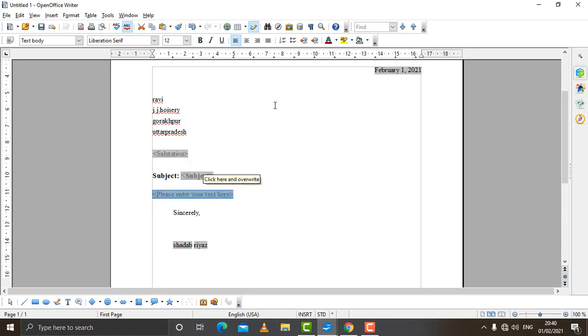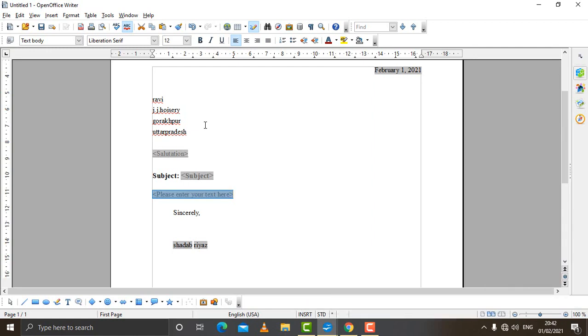Means you do not have to design the layout of the document. The layout is ready, the placeholders are there. The only thing you have to do is click at that place and fill in the information and your document is ready. And in a similar way, a number of more templates are there which you can use for different types of works of creating different types of documents. So this is quite helpful in creating the document quickly without giving much time to designing the document. So this is how we can create a document using a template.